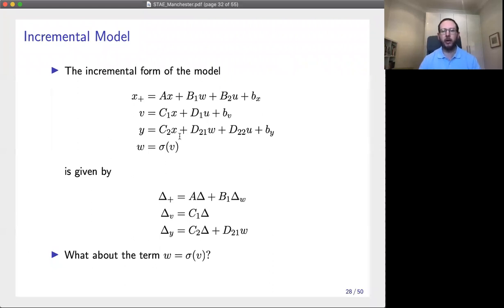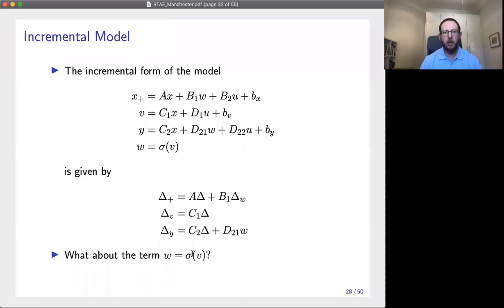Okay, so when we've got our RNN model, as we showed above, this linear, nonlinear feedback interconnection, we can represent it in incremental form, like so. Basically, the terms involving biases and inputs disappear. So this is for the linear block. We've got the incremental form. But what about the activation functions?